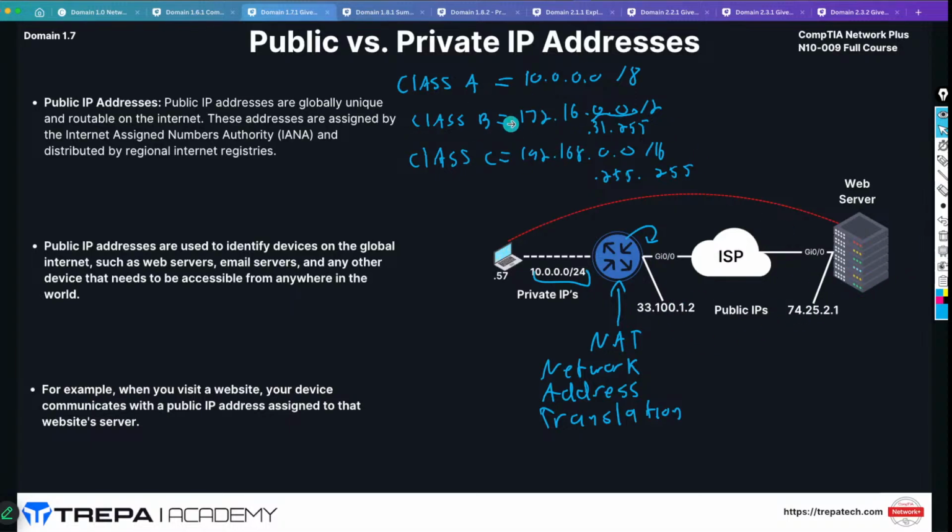So, important to note, with these private IP address ranges, a public IP is routable on the internet. These private IPs are, like it says, private, so you can't directly connect to private IP addresses. And that device, that router that's connecting you off to the internet, is doing something called NAT.